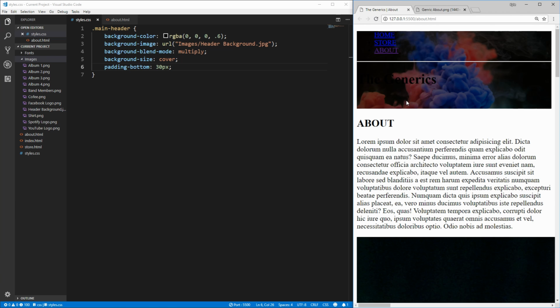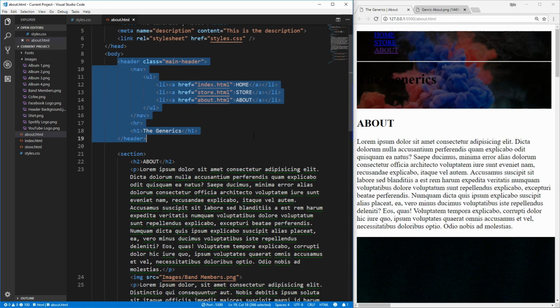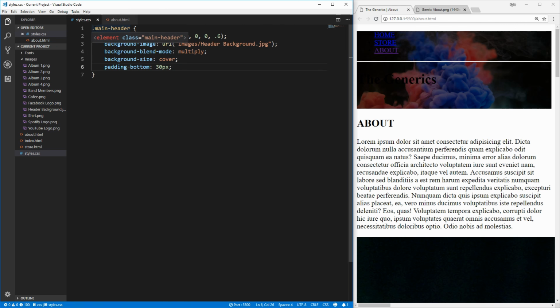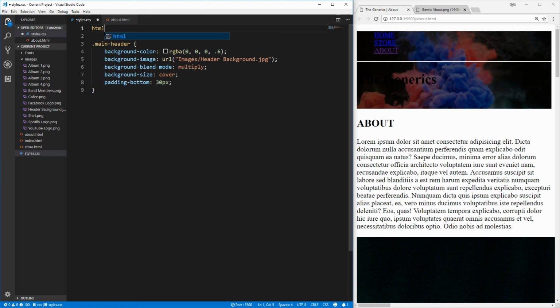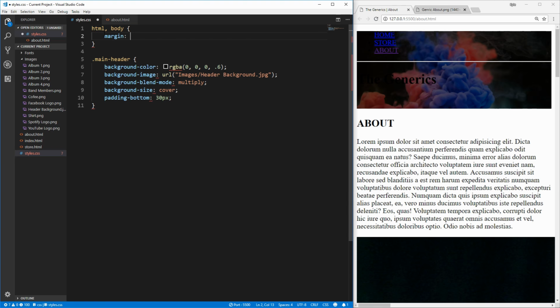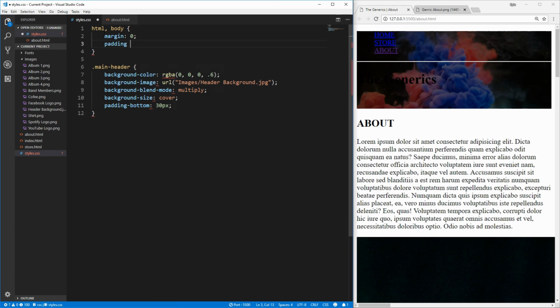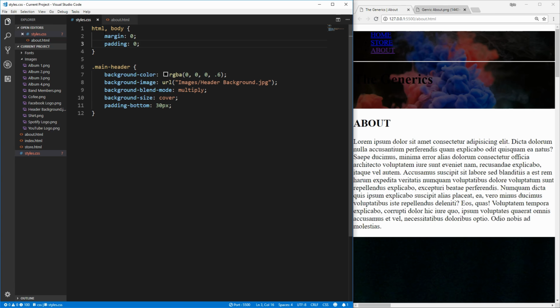You may also notice that around our background image, we have some white spacing between here, even though in our about.html, this is the very first thing in our body. This is because CSS styles are being defaulted onto certain elements such as the HTML element and the body element. If we go into our style sheet, and at the very top here just put html and body as our two selectors, and we set the margin to 0 and the padding to 0, we save that, we'll see that now those margins and paddings go away on the side here. But we still have a margin on the top.